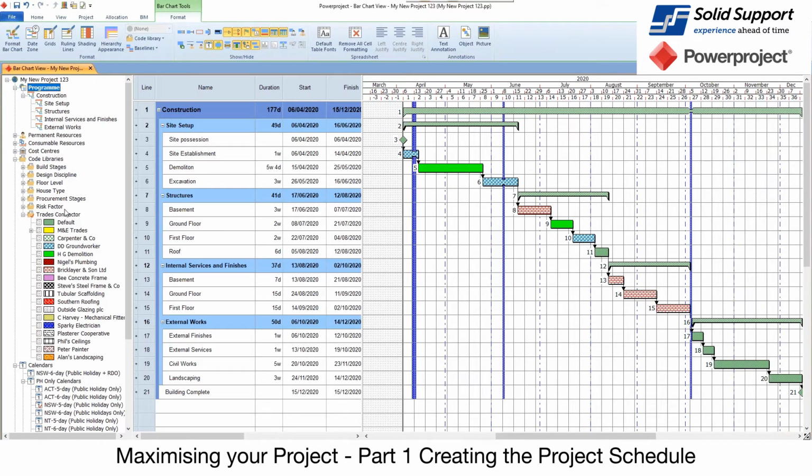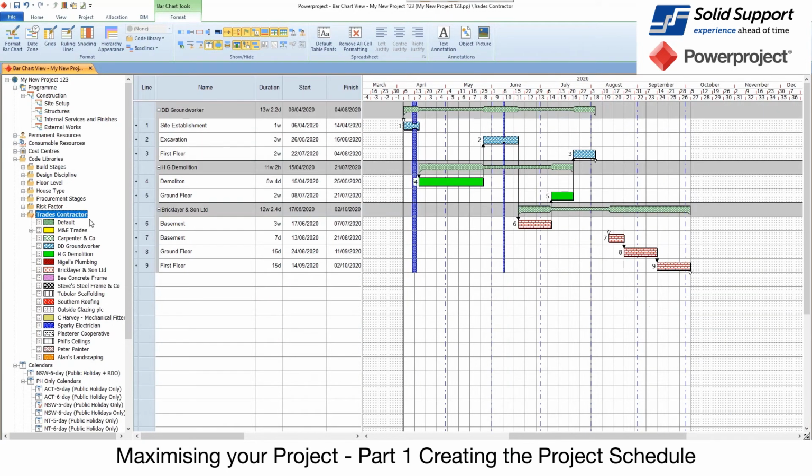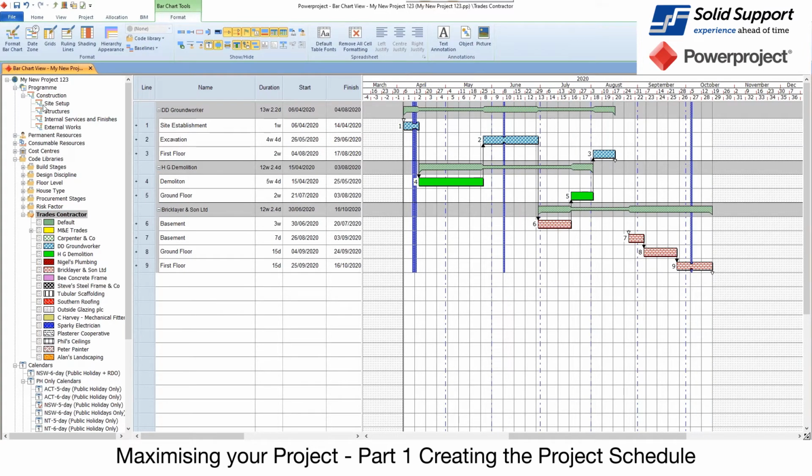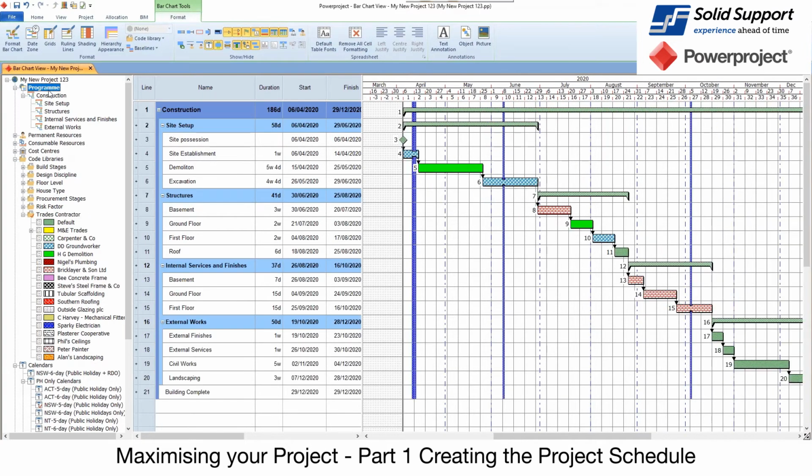I can make changes in this. So if I open this up, I can make changes, which you can see have impacts, and they also have impacts here. Now, obviously I've got full control and I can do this. You wouldn't want to give anyone else that ability, but you can see the impact you're making. And that's just using trade contractors assigned here.